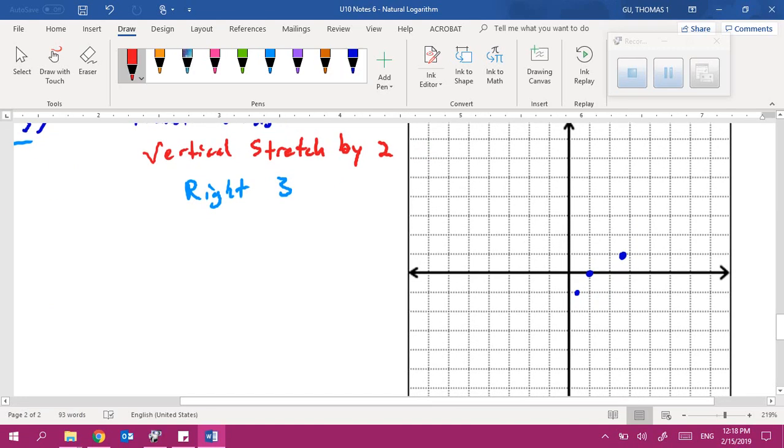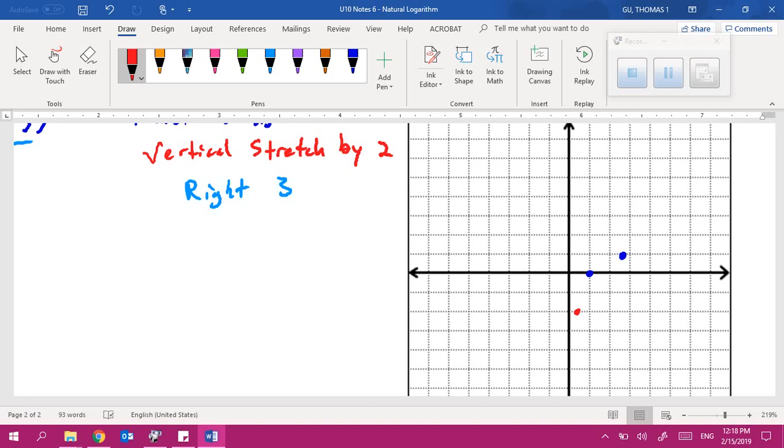I'm not trying to graph the parent function though, I'm trying to graph with the transformations. So I got 2 transformations that I need to take care of. First one is vertical stretched by 2. And remember what that means is, how far away is each point from the x-axis? I'm going to double that distance. So take a look at this very first point right here, right? How far away is this point from the x-axis? 1. So instead of 1, how far away should it be? 2. We're doubling it, all right? Don't think about shift. It's not a shift. This is stretch, right? So you're literally doubling the distance. So it's going to end up right there.